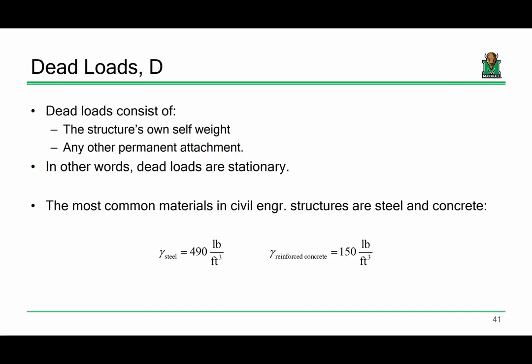Honestly, the unit weight of steel being 490 pounds per cubic foot is a value that you all should burn in the back of your head. That should be a memorized value by the time you graduate with a civil engineering degree. Also that, and then Young's modulus for steel, the E value for steel being 29,000 ksi. You will have that value burned into the back of your head by the time I'm done with you. So those are two primary quantities we're going to use. The unit weight of reinforced concrete is actually pretty relevant to us as well. I mean, think if you're designing this building, these beams are holding up a concrete slab. So understanding the weight of concrete is pretty important as well.